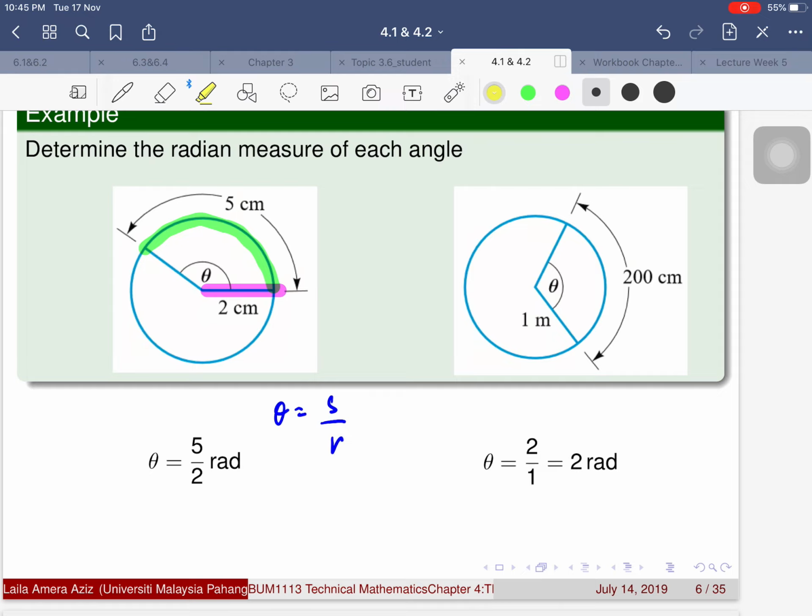Again, remember when you use this formula, the theta that you get is going to be in terms of radian. However, before you start doing the calculation, you have to make sure that both s and r have the same unit. Students would ask me, in mathematics, is it necessary to change to SI units? The answer is no. You use whatever unit we give you, except for the angle. Most of the time, the angle should be in terms of radian.